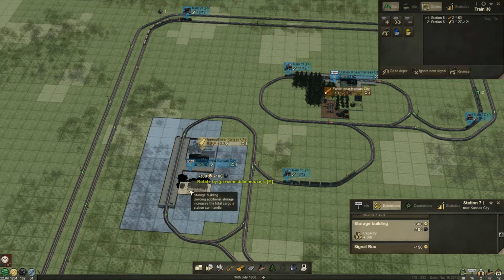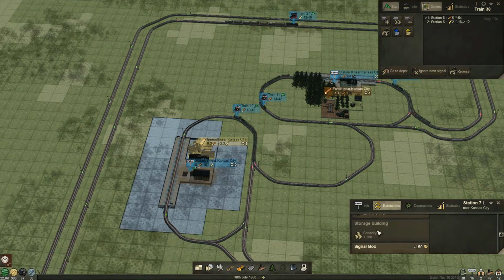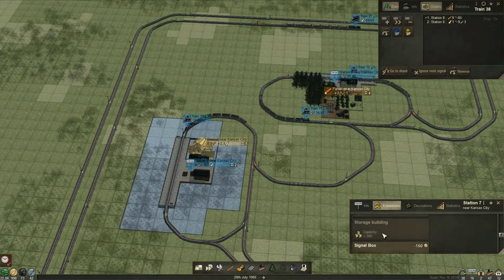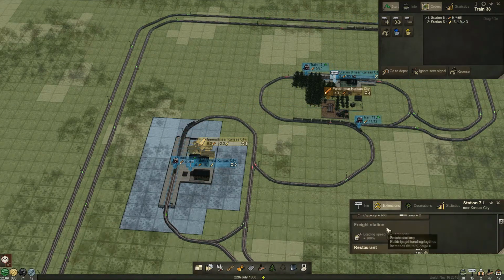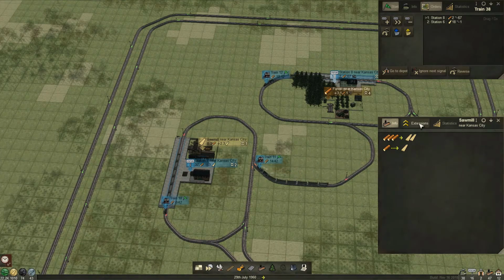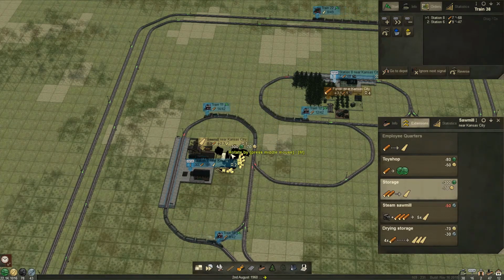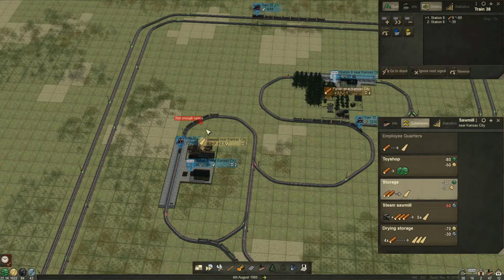Let's do the storage building, make sure that we have enough storage. And also do, yeah, so we already have the freight station. Yeah, freight station. Cool. And how about the industry? So the industry can definitely boost up the industry here. Can I fit you there? Sure.